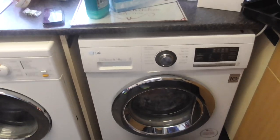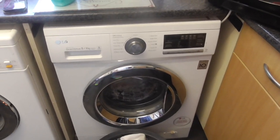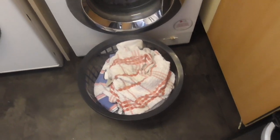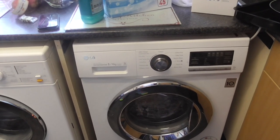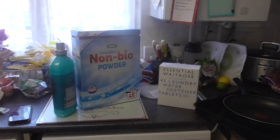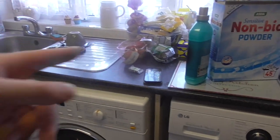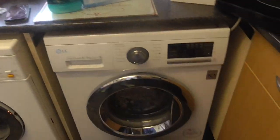The LG DirectDrive F1496AD washer dryer is back in use on the channel with a grubby load of whites, and we're doing a boil wash. No medic rinse and no pre-wash. We can use Aston non-biosensitive, I've got a Tesco one there, and the Asmarine Rick Conditioner. Let's see how she goes.